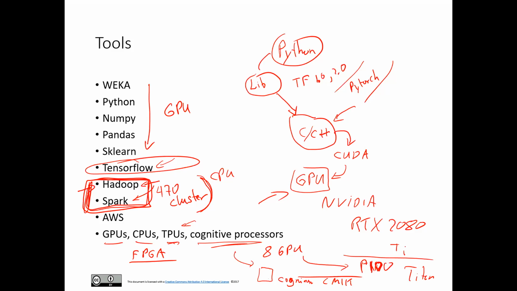Has anyone heard of FPGAs? Anyone? All right, so FPGAs are a type of microchip or computer chip that is configurable. Even though it's in the hardware, you can actually configure it a little bit as well. So it's sort of like saying I have a CPU or a GPU, but I can play around with the architecture of it. The company that I know is actually spending time on these is Microsoft. I've noticed that Microsoft is doing some research on FPGAs.